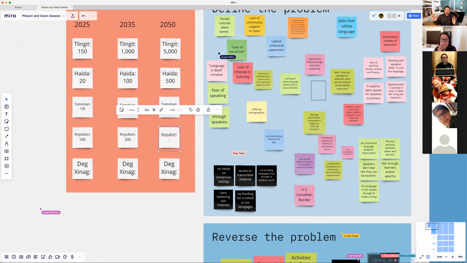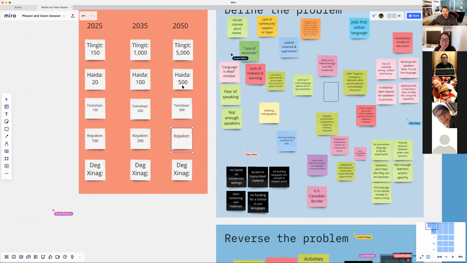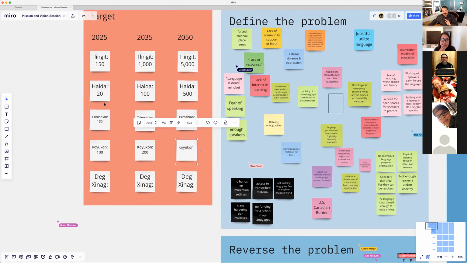I have to rethink how I'm thinking about this. Right? I mean, yeah. And so even for these, when we say 500, yes, but keep this in mind, we don't want to be sitting here in 2050 being like, well, I thought we could do it, right? But at the same time, Hawaiian literally probably went from about 150, and 30 years later, you can't count them. They're way over 10,000.